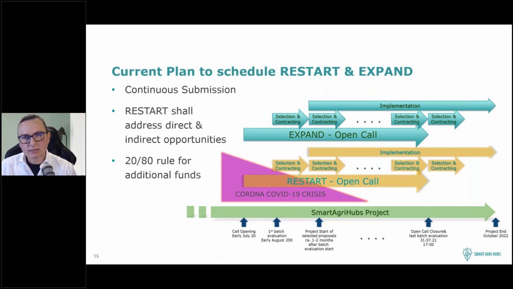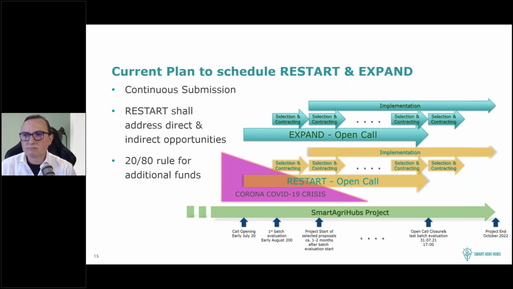And as we said, proposals need to pass a certain threshold according to the evaluation criteria, which are already listed in the program document. The program document represents the latest status. There might be even additional calls, so there might be changes. There might be, let's say, the money gone already at the end of the year or earlier. So many things could happen where we also want to learn from that, but that's the plan at the moment.